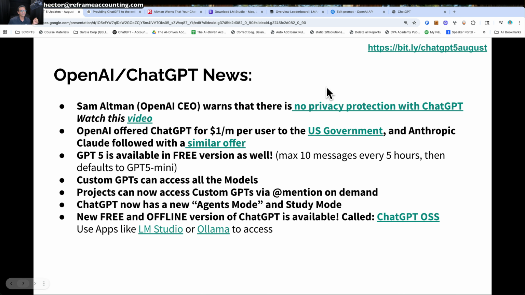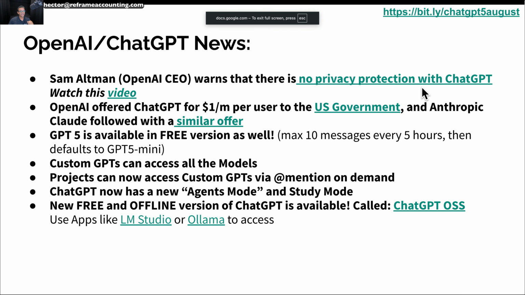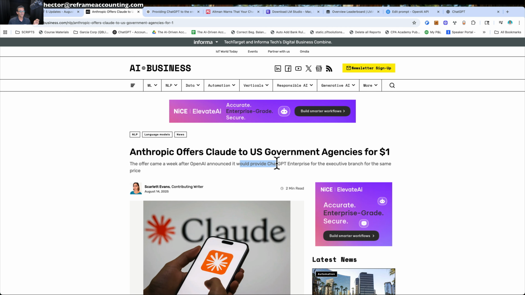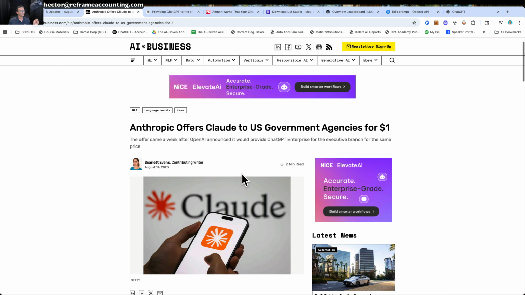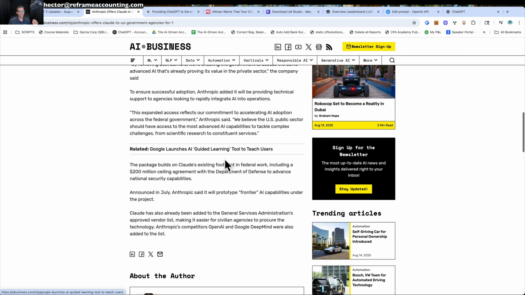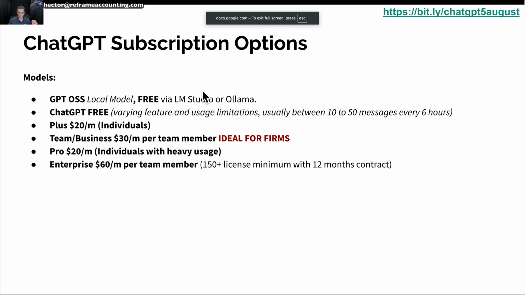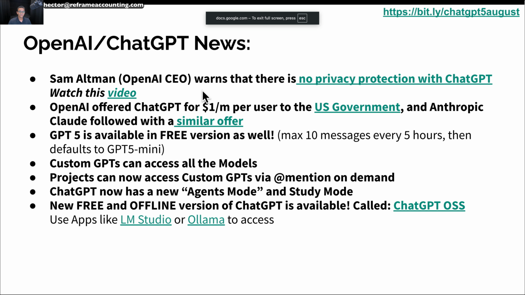Why are they doing this? Well, because they know that if GPT is in every facet of our lives, not just work, not just play, but also government, they make a major breakthrough and they become mainstream. Now, interesting enough, Anthropic came back and did the same offer but to all three branches of government. They're also offering Anthropic Claude, which is the biggest competitor to ChatGPT, for the same dollar. So I find that interesting. So now these companies are trying to penetrate the government, or at least penetrate the government employees to use GPT.